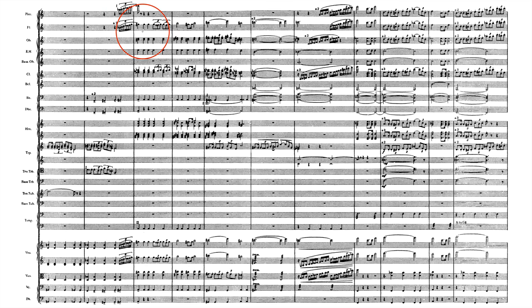Now, here we get into some really beautiful, really effective, and yet simple scoring that takes some shortcuts, and yet has a very strongly string-like sound against this big section here of winds and horns. The sound of the strings comes through very easily because you have both sections of violins playing exactly the same note.